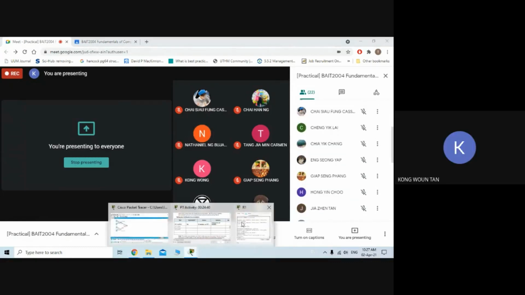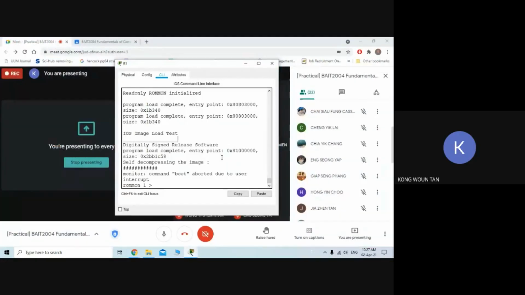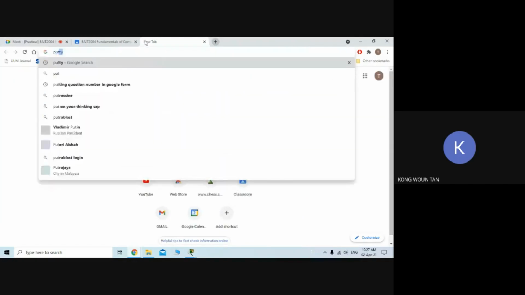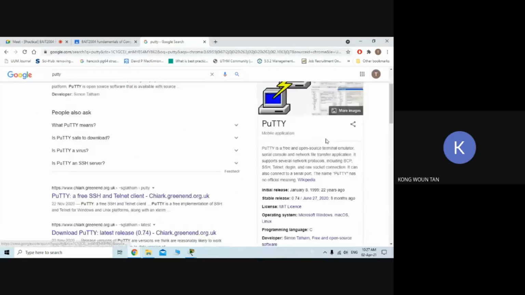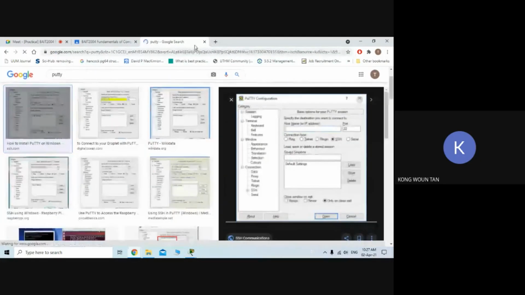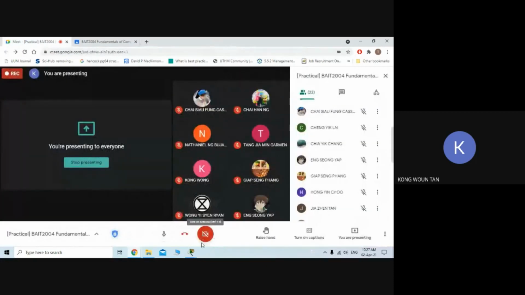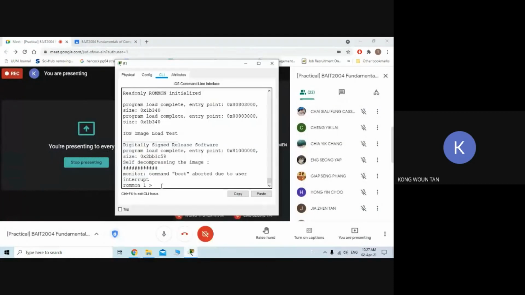So you press Control Break. Make sure you click inside here and just press Control Break, because even with real equipment, they don't have a keyboard or monitor, so definitely you use a console cable to reach them. So it will pop up like a window like this one, especially if you are using PuTTY, the software that you can install to connect to the console. If you click inside here and just press Control Break, you will reach there.